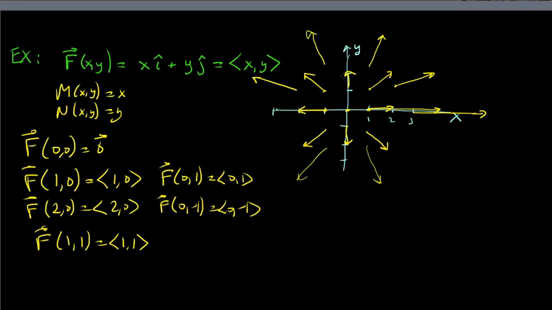So essentially, all your vectors just point outward from the origin, right? So we can think of this as just a radial vector, a vector that points radially outward. Makes sense? Yep. So a good example of a vector field that can point outward like this. Of course, if you wanted to point inward in the opposite direction, that's an easy thing to do. Just make m negative x and make n negative y. So just take the opposite direction, and now you're pointing inward instead of outward, right, at each point.